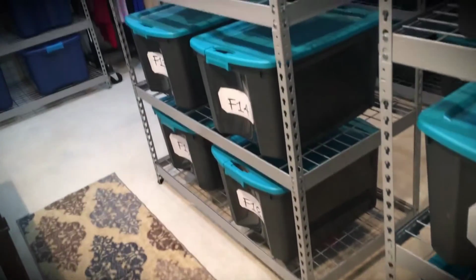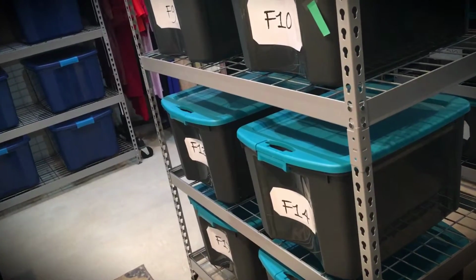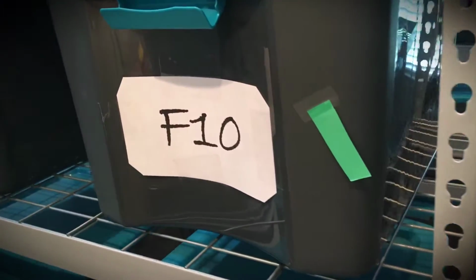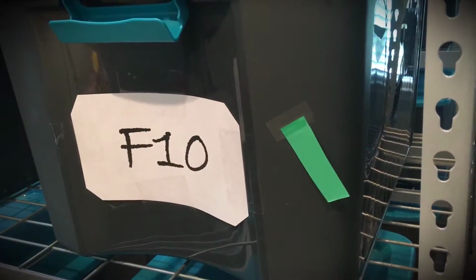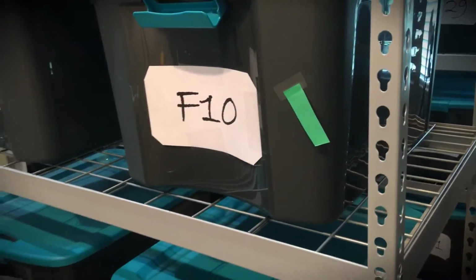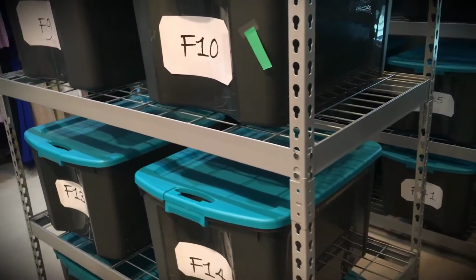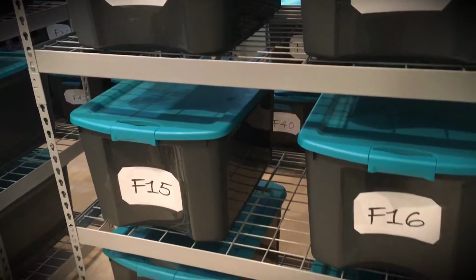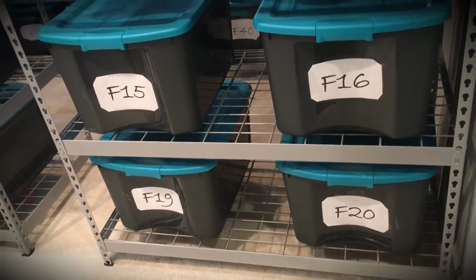Now, being that I cannot see in the container, I don't know whether it's full, whether it's 1 pair, 10 pair, I don't know. But I came up with this system to put these little strips on the outside, and that lets me know that there is more room inside the container so I can add additional shoes. And I think my system is pretty simple.